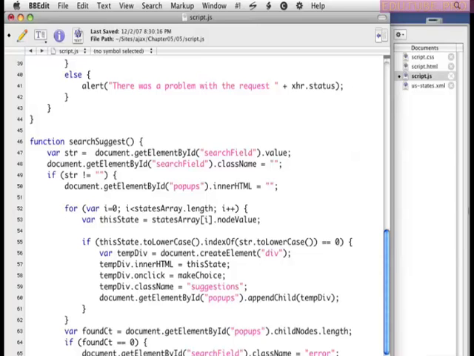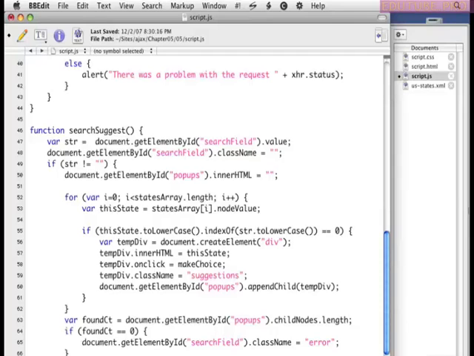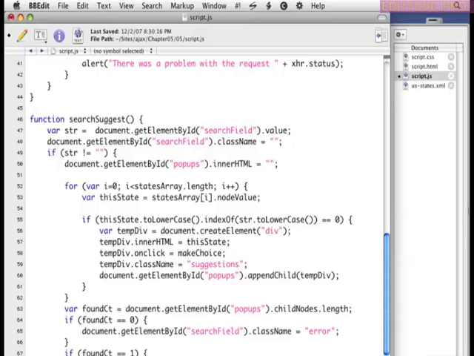Might as well put that in there so they don't have to type in all of California. And so we're going to set that to be document.getElementById. Grab the state name that we have out of the pop-ups field, and it's in firstChild, and it's in the innerHTML of that. And we've got that, so that's filled in. But then we need to blank out the pop-up because there's no point in having it popped up once you've filled in that field.